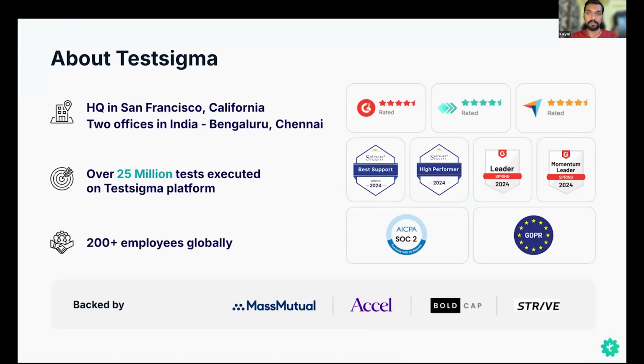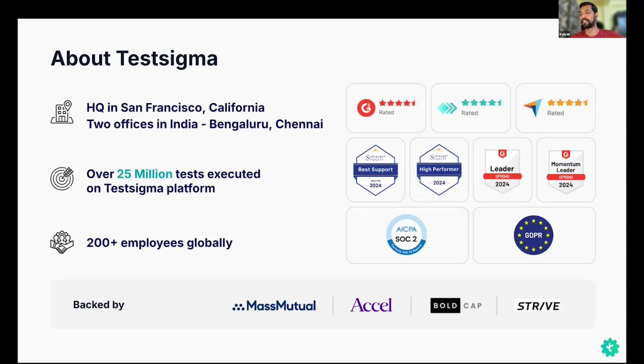A little about Testsigma and who we are. Testsigma is a low-code test automation platform. You'll be able to create automated tests for web, mobile applications, desktop applications, APIs, and databases with Testsigma. We are headquartered in San Francisco, California, and we have a couple of offices in India, Bangalore and Chennai.